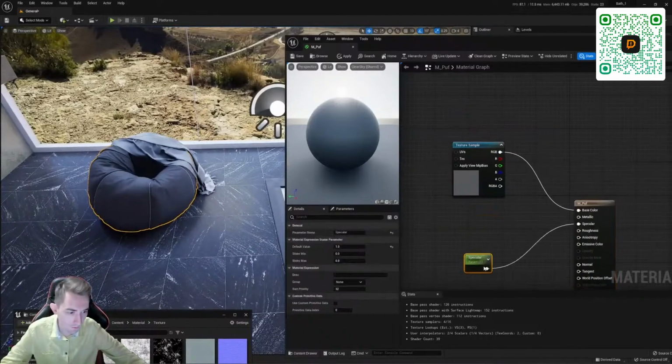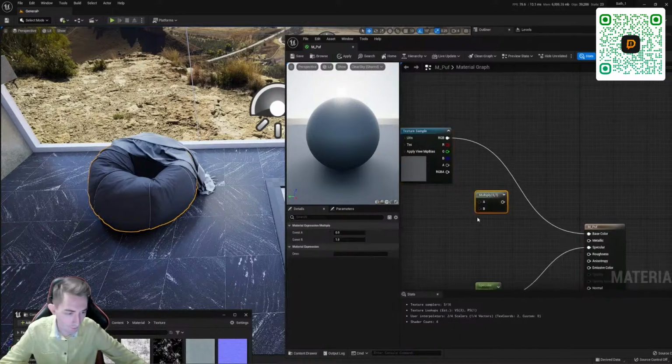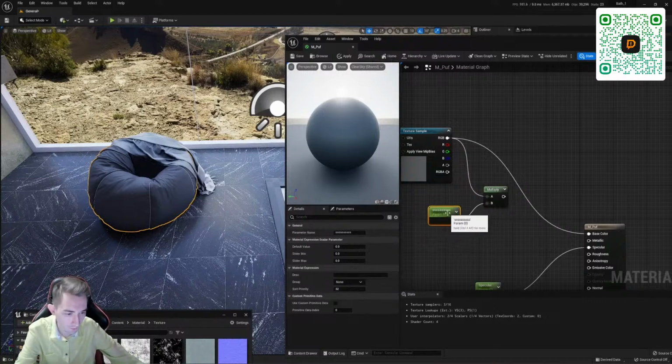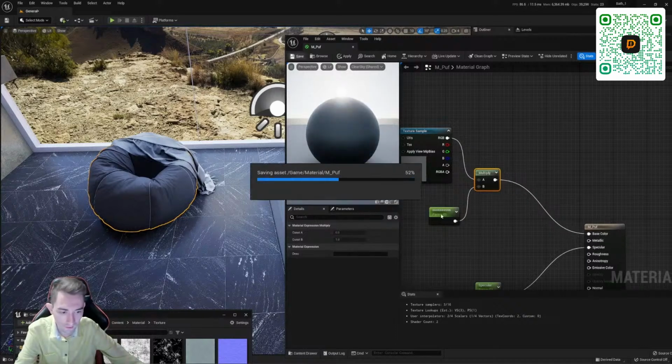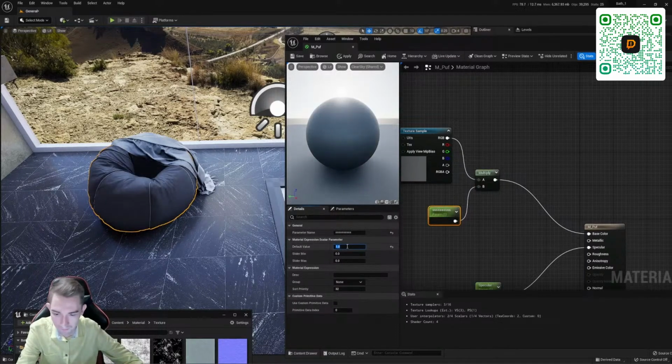If we wanted, for example, to add some other additional parameters, for example, to change the brightness, then we would press M with the left mouse button to create a multiply node, and connect the first channel to it. In the second channel, we press S on the keyboard and create a scalar parameter with the left mouse button. We connect this parameter to the second channel. Now I have it black, because it is 0 here, so let's put 1. If we increase it, we will change the brightness.